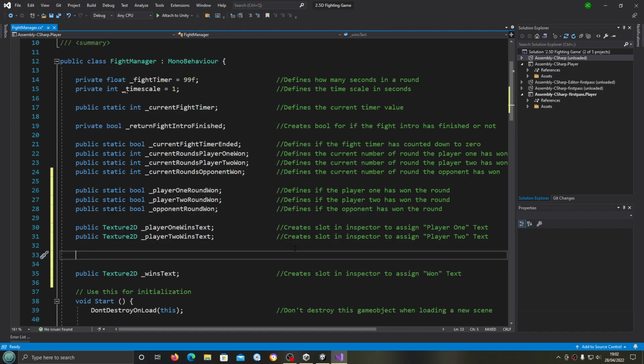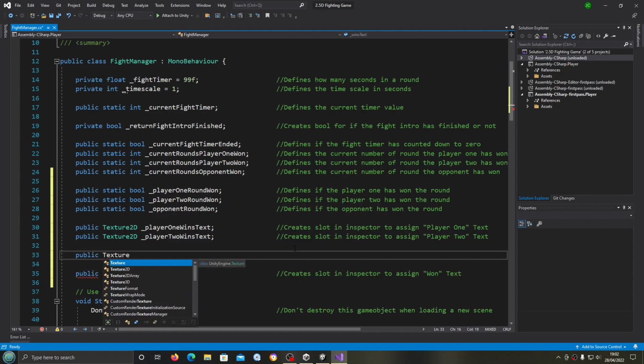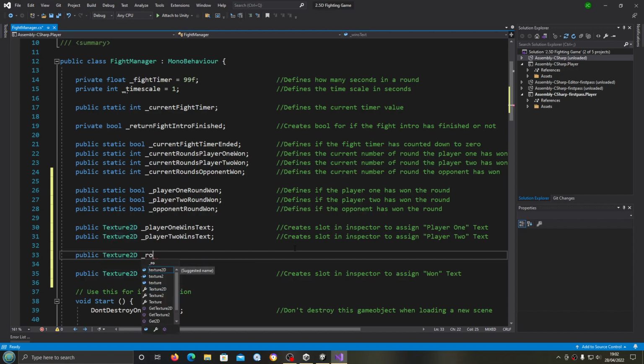But we also need to create one for each of the characters for when the CPU is controlling the opponent. So public Texture2D public black robot black wins text, and we'll just put the same comment in.